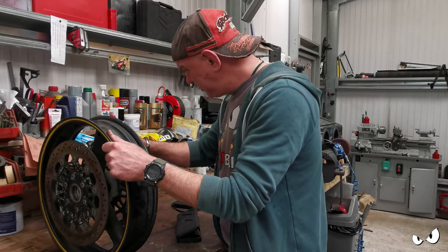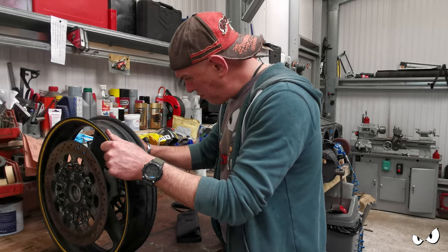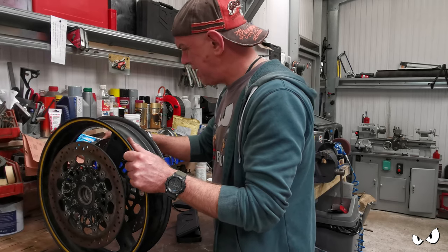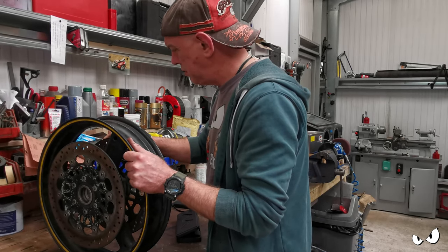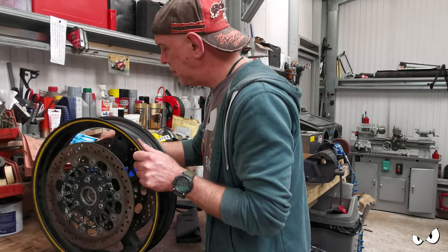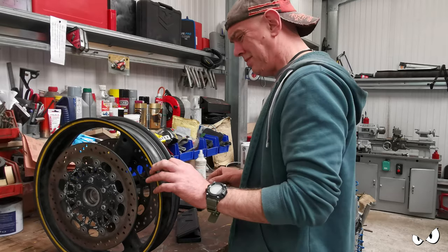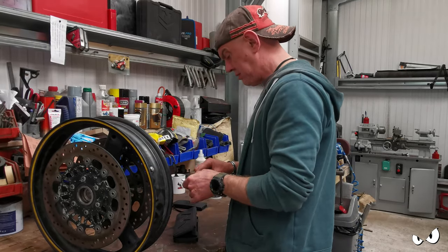Trying to get a bit where it's just on the disc rather than a hole. Come on. Right, I'm calling them good. At least within service limit anyway. Right.